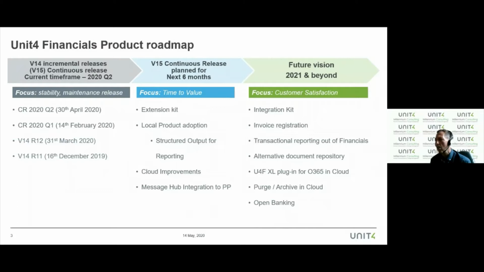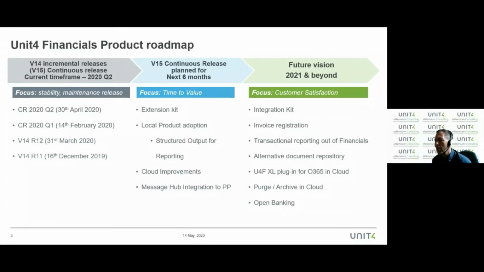Here I'm talking about the structured output capability that will allow us to generate reports for things like Ulster, things like GDPDU, things like FEC in France. Structured output lends itself very well to extracting data in XML format to allow us to report to authorities those statutory requirements. I've made brief reference to cloud improvements.